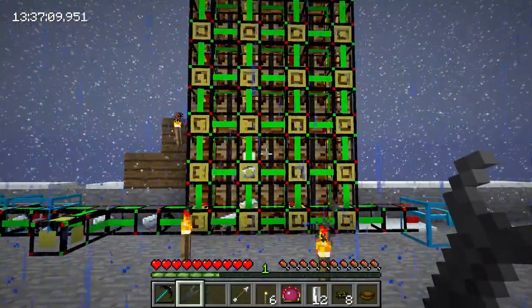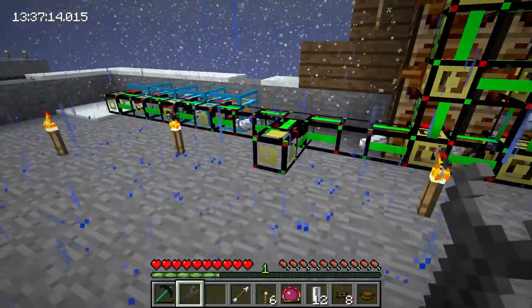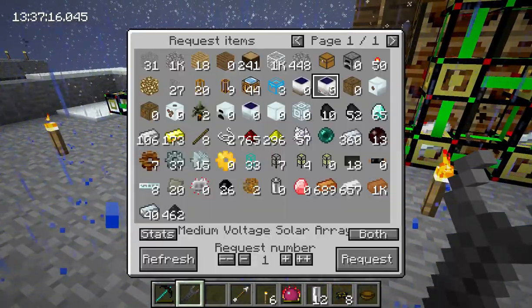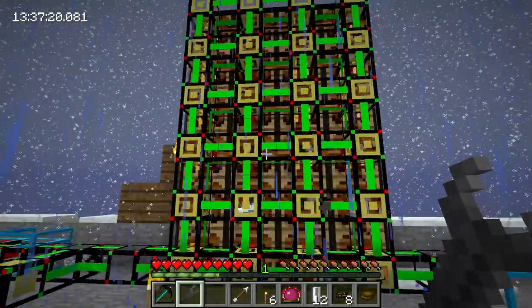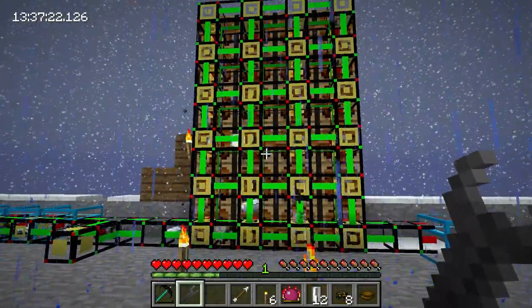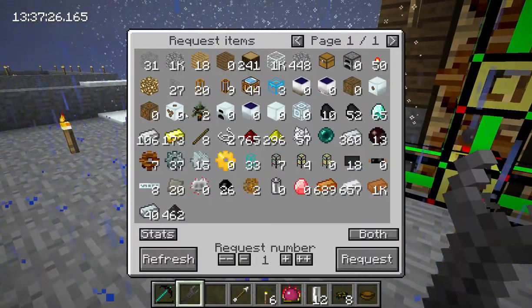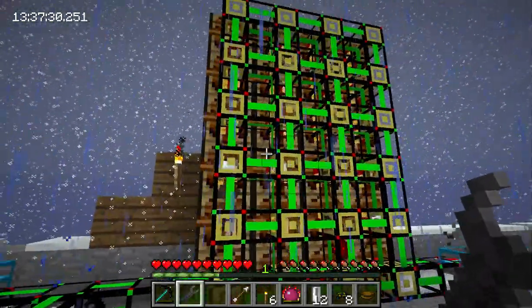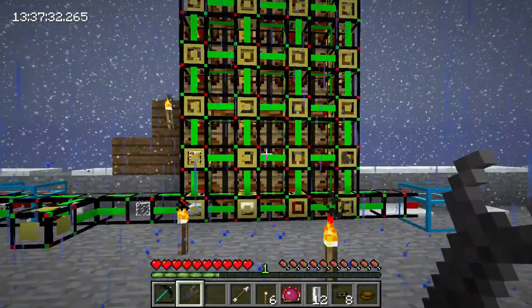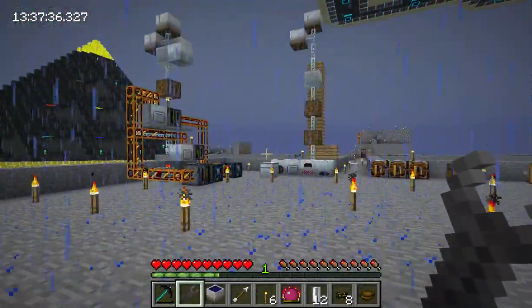So I still haven't got the automatic crafting tables to be working with the medium voltage solar array. What I've got happening at the moment is all the ingredients, so the 8 low voltage transformers and the medium voltage transformer. That'll probably take a while. Oh, there's the first one. It's already been going for a bit.